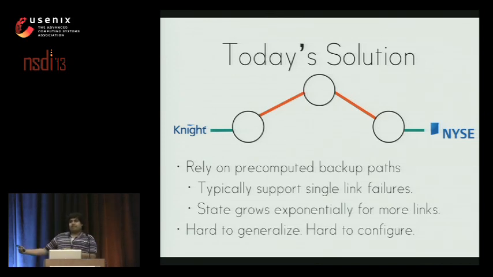But it's also hard to configure, because a separate problem with backup paths is that link failures aren't independent. Links that happen to pass through the same tunnel or be in the same geographic area might be more likely to be cut. And so you need to account for these sorts of correlations in failures. And people get this wrong all the time. We've seen a bunch of ASs go down because of problems like this.